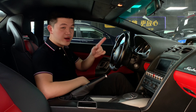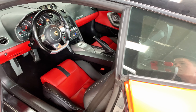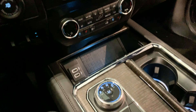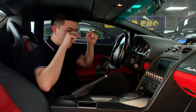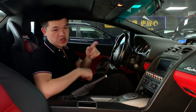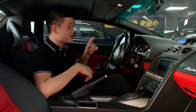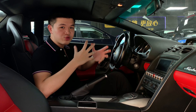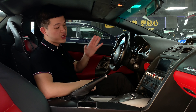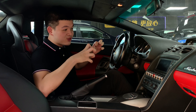Now I'm going to show you something exclusive to this car. In a regular car you have the gear lever or gear switch buttons in the middle, but in this car that's not the case. In the middle you've got three buttons: Sport, A, and Corsa — those are the mode selectors. Sport is Sport mode. A is Auto, because this car has a six-speed single-clutch automatic transmission and in A it will shift itself. Corsa — in Italian meaning 'race' — puts the car in its most angry and aggressive mode.